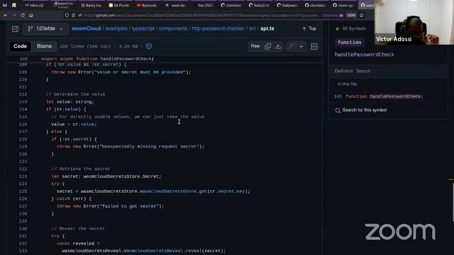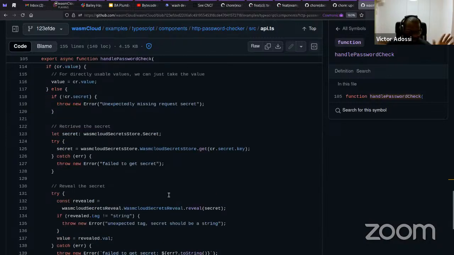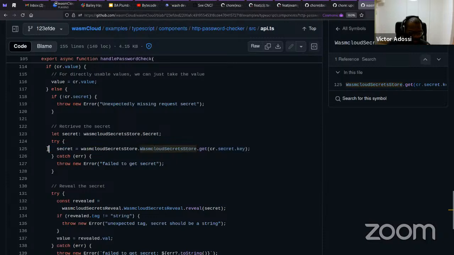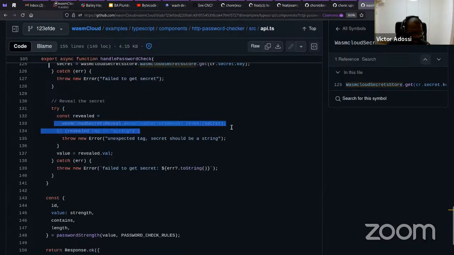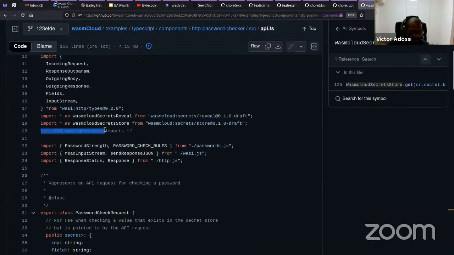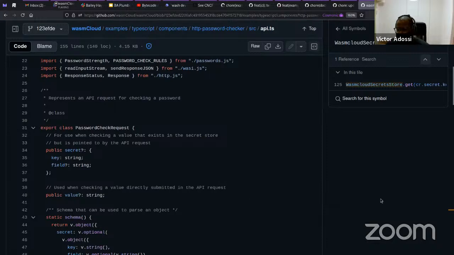All of this is just normal sort of looking JavaScript outside of the build, the sort of extra work we had to do to build and configure rollup. All of this is just sort of box standard JavaScript. Here is where we use the wasmCloud secrets interface. And here is where we use it again. So all of this just, again, ends up looking like regular JavaScript. The imports at the top are probably the most interesting bits here, as far as special WebAssembly related things, but the rest of it's just regular JavaScript.